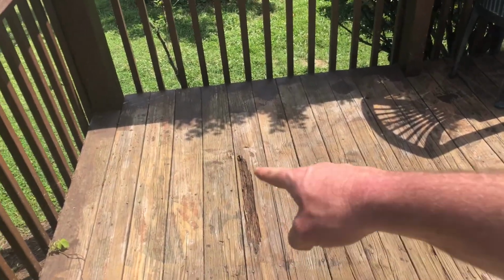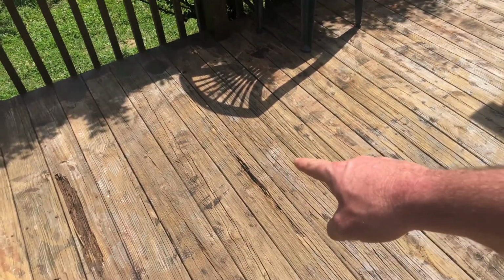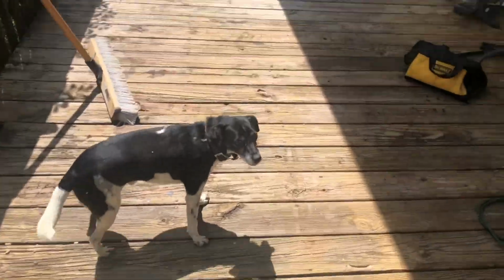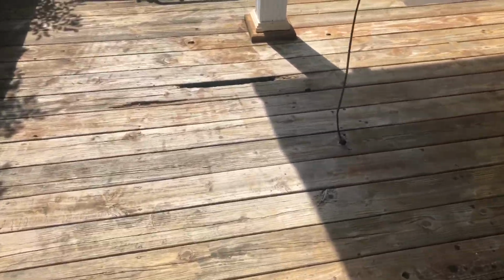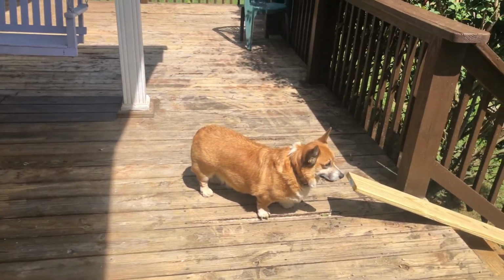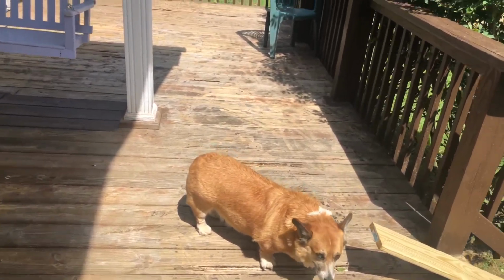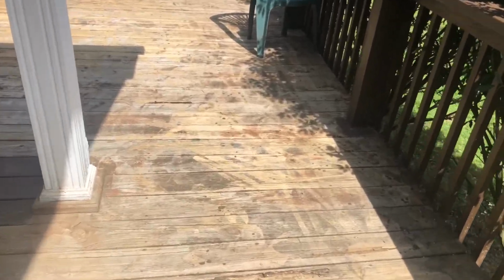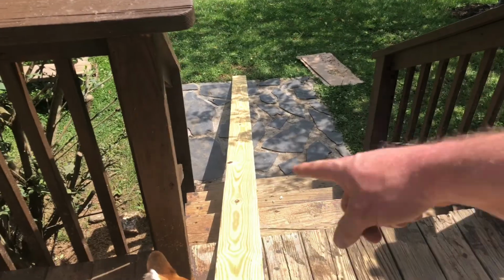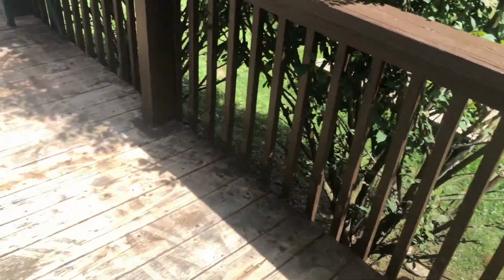There's a board that our pig ripped up. There's another board. Here's a board. There's a board. There's a board. And here's another board. Now, I will say the pig chose boards that were already rotting away, so those boards probably needed to be replaced. I'm going to replace those. There's about 9 boards I need to replace, and then we're gonna stain it.